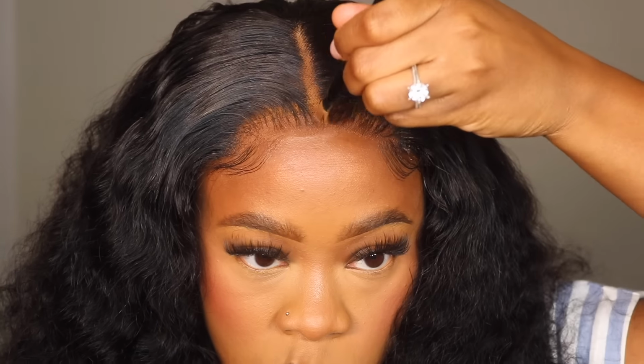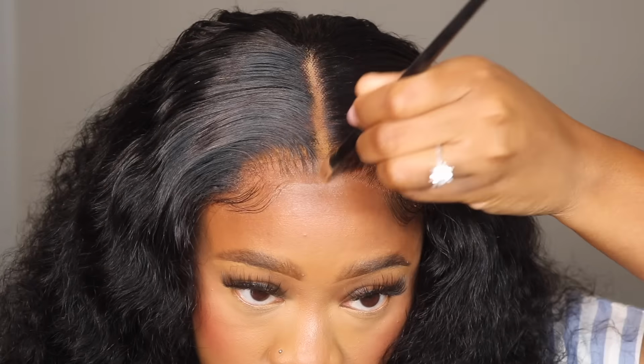And guys, I think this is one of the best closures I've ever installed. Oh my God, it looks so good.